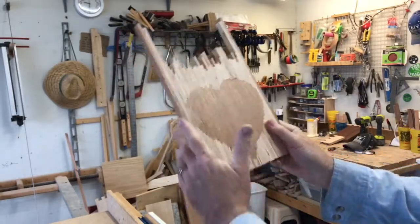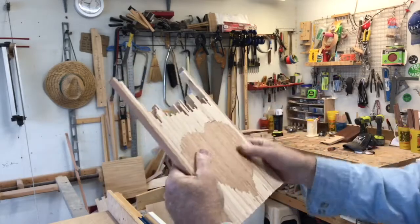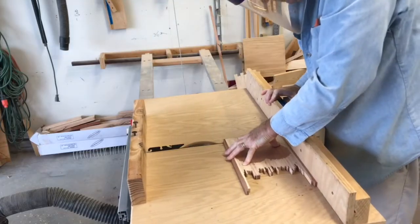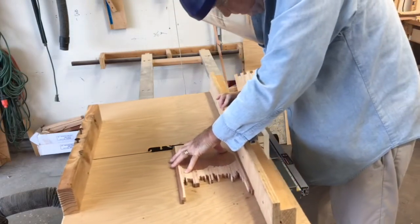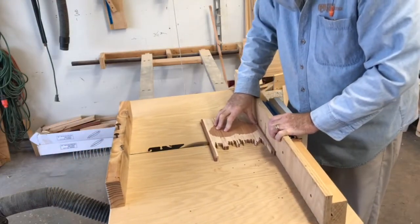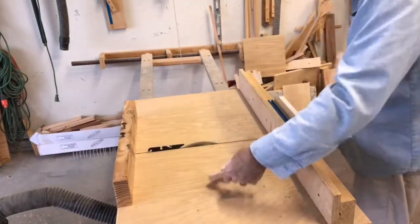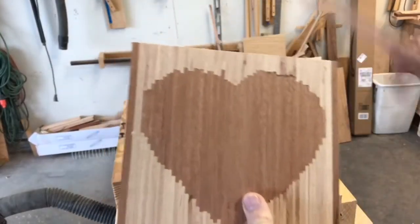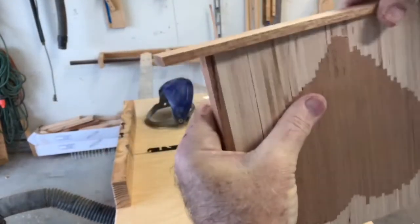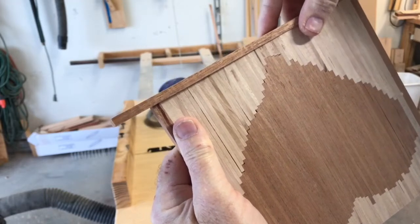We know that this one is close to perpendicular. We'll trim this and just turn it each time and get it approximately the same size. So here we go. Okay, now I have this cut down to size. I'm going to glue on a trim piece on the top and on the bottom to match the outside edges, and then we'll trim that up and we'll be done.